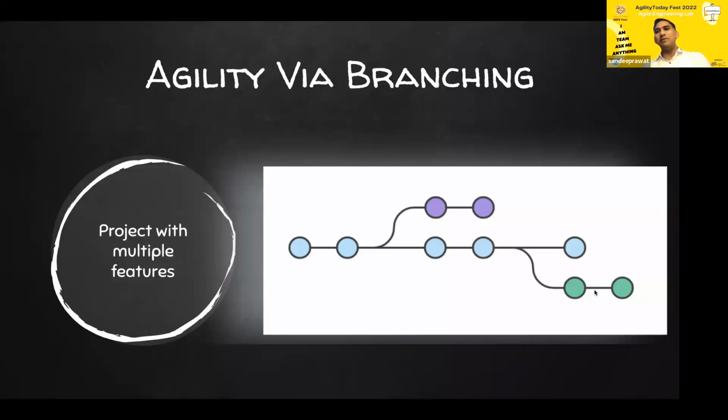But still they will be in a much better shape as compared to the previous state, where they could say that either we will deliver everything or we will not deliver anything. But here we are saying that probably from 5 things, we will deliver 4 things. We will not deliver the 5th thing, but still we are able to deliver 4 things, because now we are creating separate branches. And then we have that flexibility that, okay, if we have to deliver feature 1, I will deliver it from its branch. Another feature, I will deliver it from there.